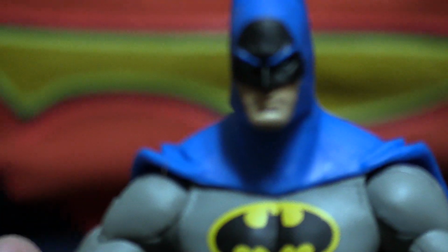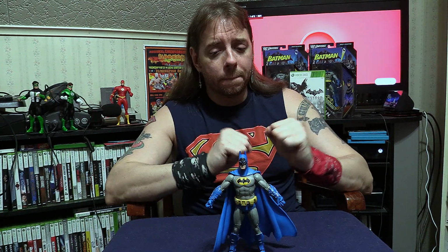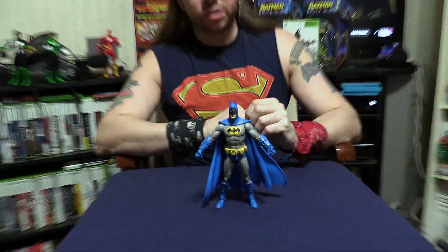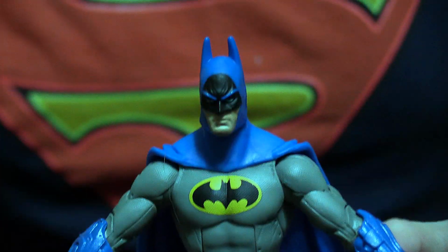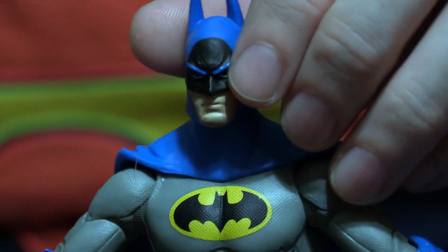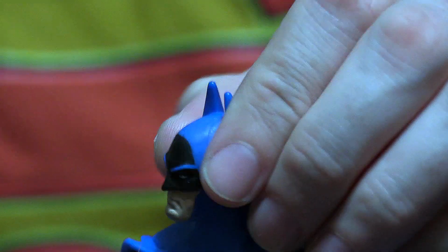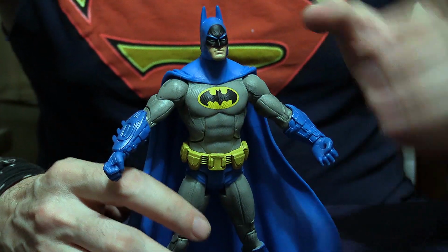We're going to be coming back around to the custom corner, talking a little bit more about some of the custom projects. So we will be taking a look at some of those, but I have been working with a lot of Mattel DC Universe Classics figures recently, and they are a blast to work with, and as I'm working with them, I can't help but marvel at the articulation and how much they were able to get out of these figures. So, not only does this Batman figure look great, it moves great.